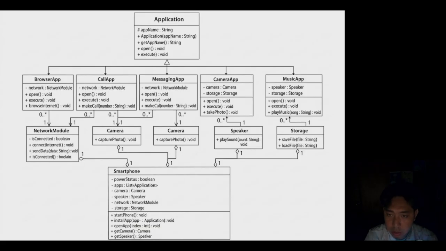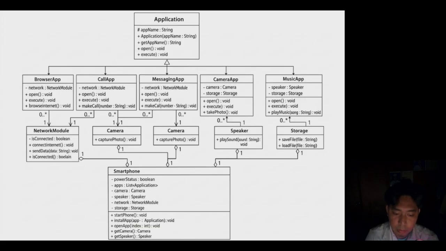Everything in this diagram has a purpose, and every relationship you see here is directly reflected in the code. So that's all for our UML diagram. Next is the core of our code.